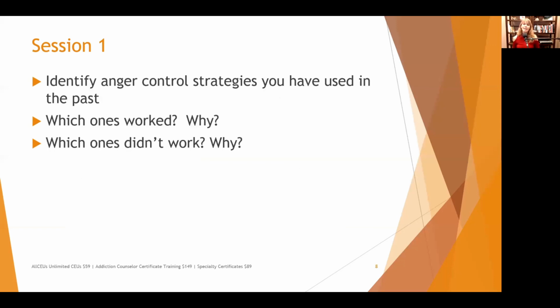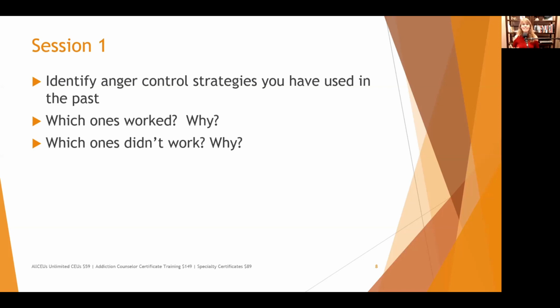Have people identify anger control strategies that they've used in the past, the good ones, not punching holes or outward aggression. We want to talk about anger control strategies. What have they done? This can be going out for a cigarette, this can be drinking, this can be going to sleep, this can be journaling, this can be exercising. We're not saying whether they're good or bad. I just want to know what the strategies are that have worked, at least for a little bit, and helped them get back into their wise mind, help them kind of get out of that anger flood for a bit.